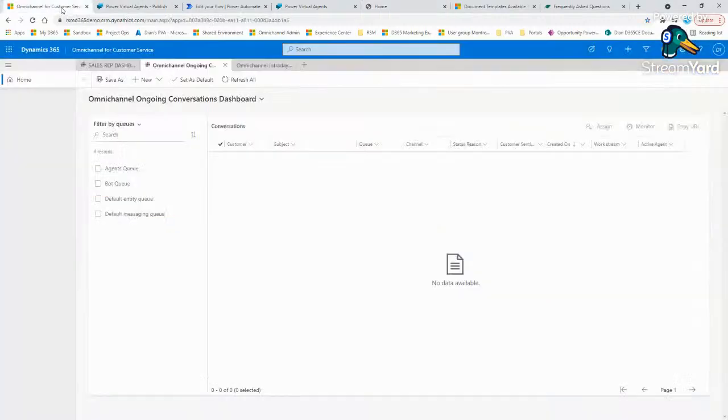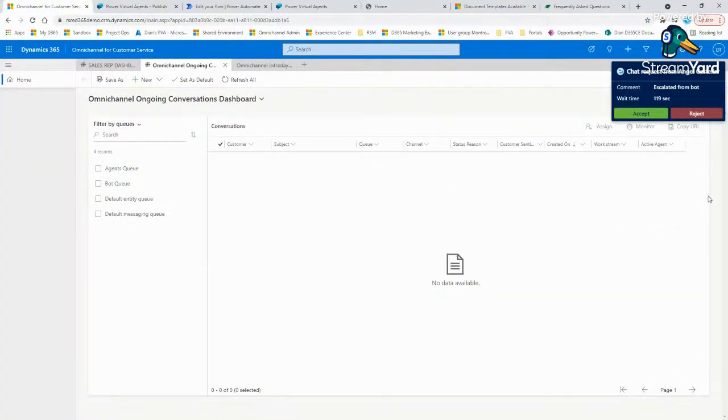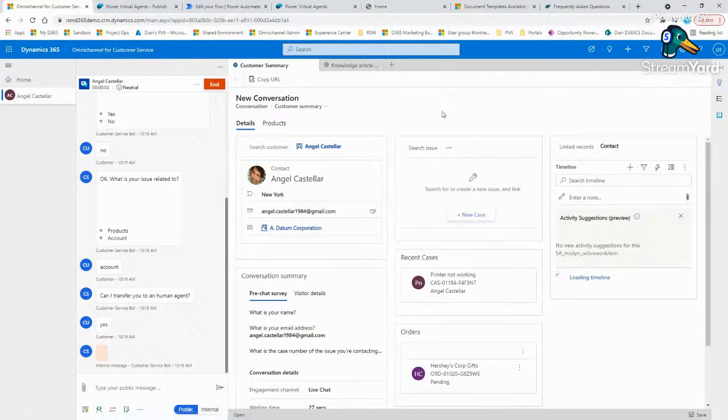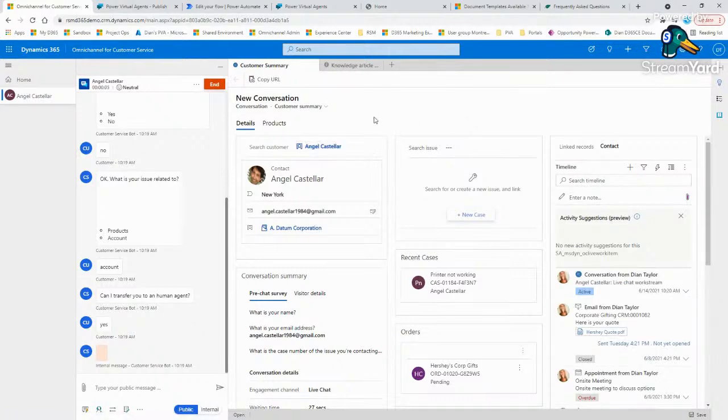And if I go back now to Omnichannel, you should see here, there we go. This is that handoff, right? Now the bot is forwarding it to a queue where there are several agents that I can assign this chat request to. I'm going to say accept. And this is kind of nice because you saw earlier that I didn't enter my name. I just entered my email address when I had to answer those questions.